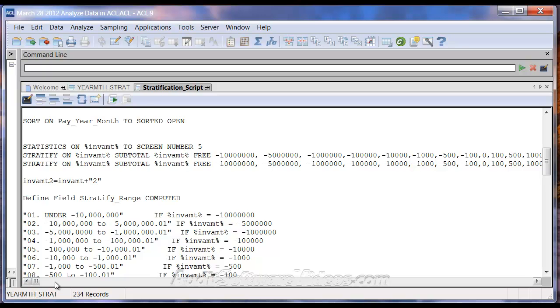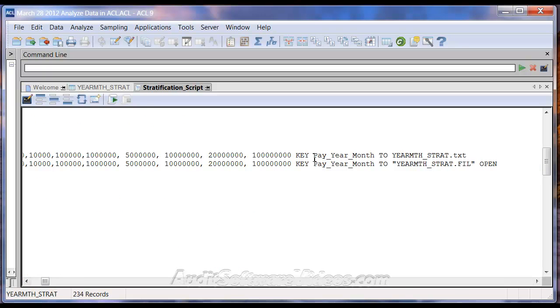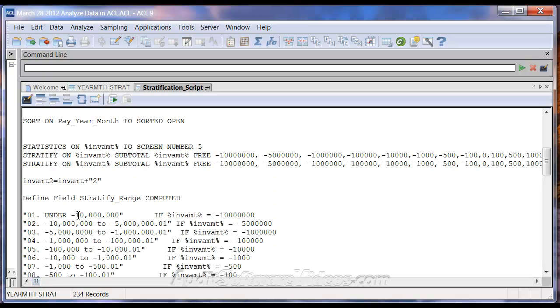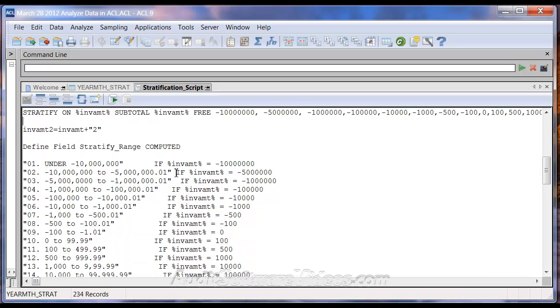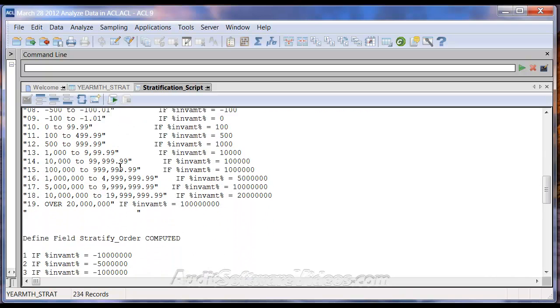Now, when we talked about the break before, where we broke on the pay year month in this particular data, this is how you denote a break within your code. You actually use the word key instead of break. So then below we have that Stratify range field.